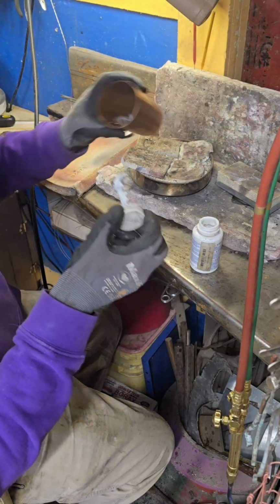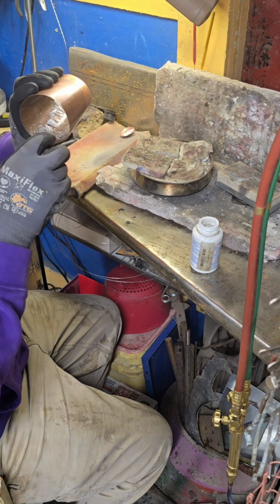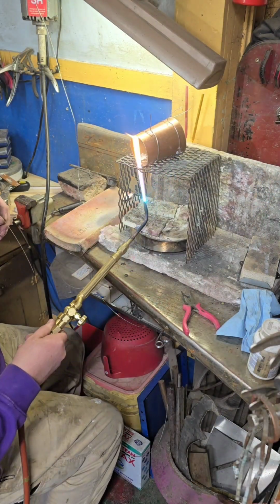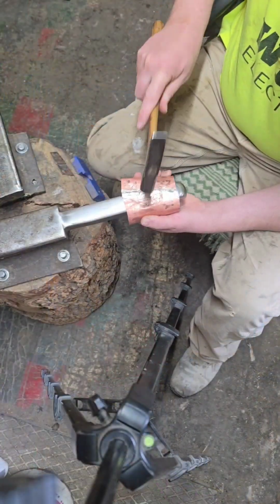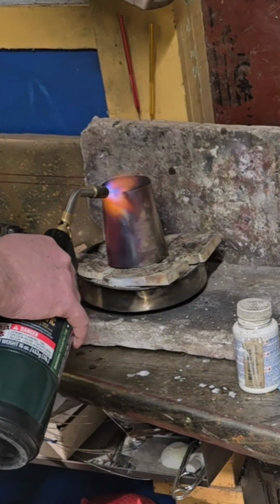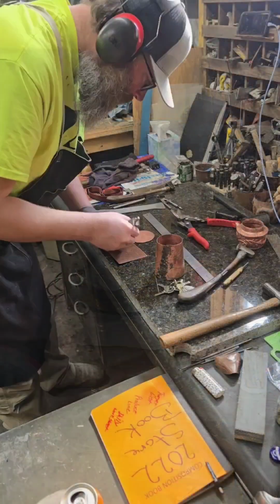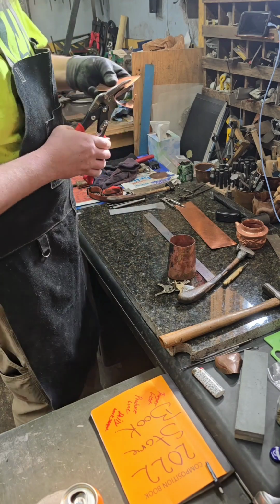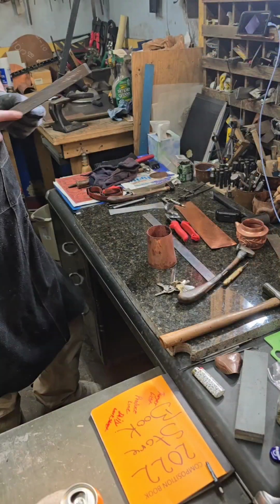And now we're going to braze this seam together with some silver solder. Traditionally, this is done with borax and brass, but I don't have enough brass to try yet. So now it's soldered, I'm going to set the seam so it's a double layer and set her down. And now I'm going to anneal and get the base cut out and filed to fit, so it'll fit inside the cylinder a little bit.